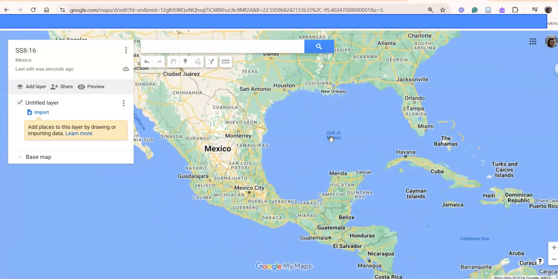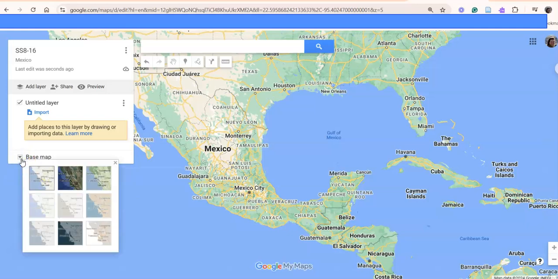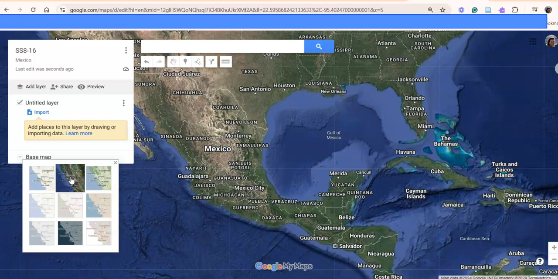Now there's different ways we can view this map. Right now I have a base map, and I can change it so I can see the terrain. So these darker spots are hills. Of course, the blue is water.